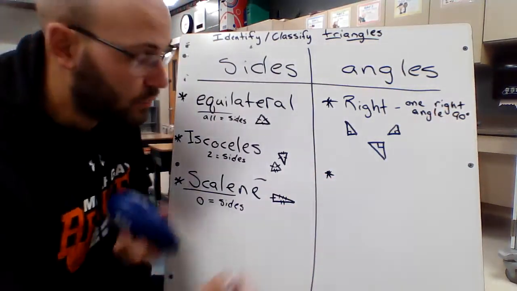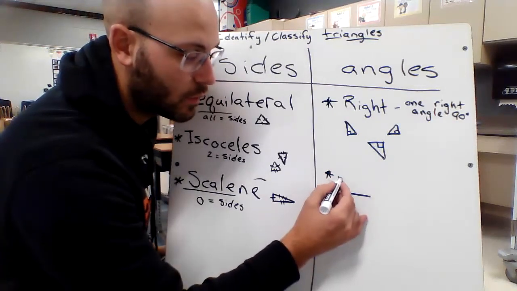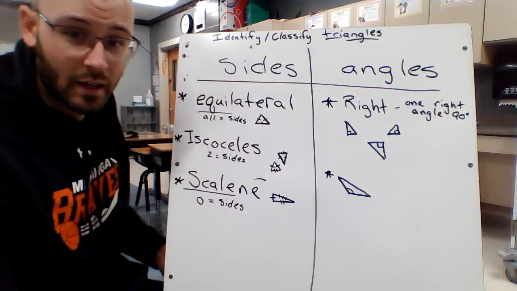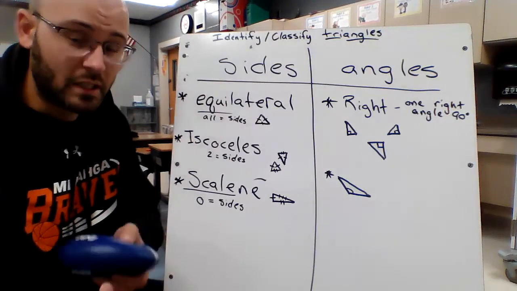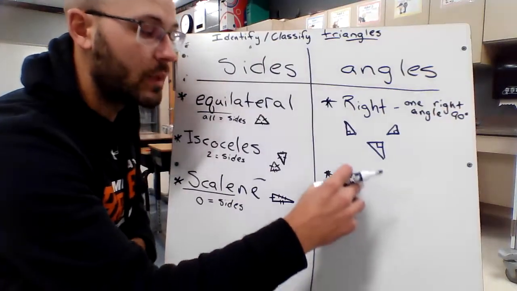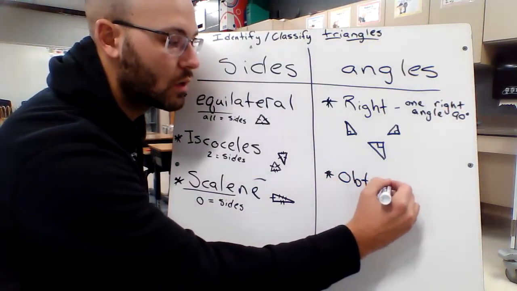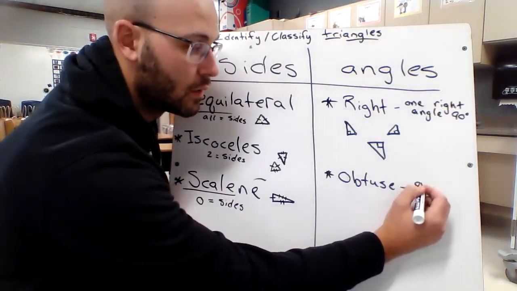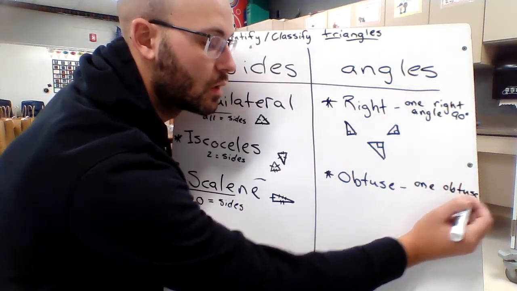Well, sometimes triangles are a little bit bigger, and if one right angle makes a right triangle, what about those triangles where one of the angles is just bigger than a right angle? Well, those ones are called obtuse angles. This is probably something you've gone through in your homeroom classroom before, but anything bigger than an L is called an obtuse angle. So you can also have an obtuse triangle. And once again, that's because it has one obtuse angle.